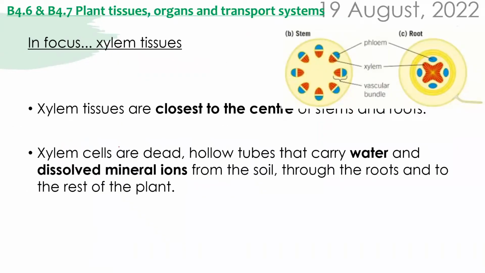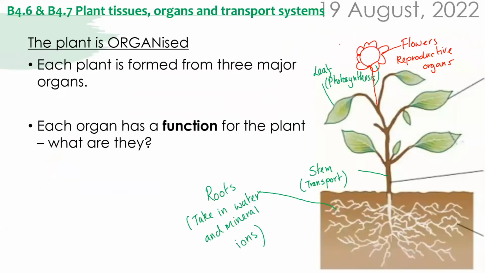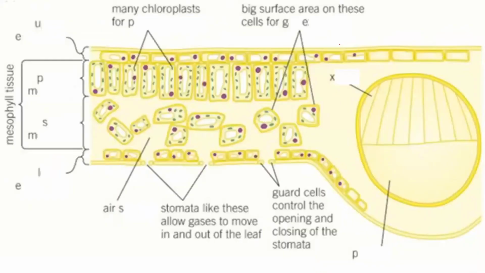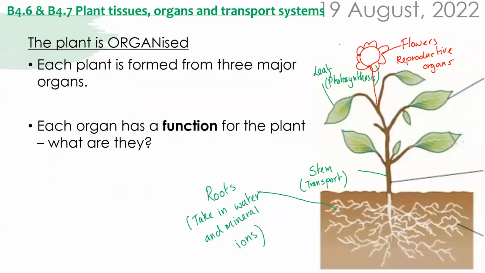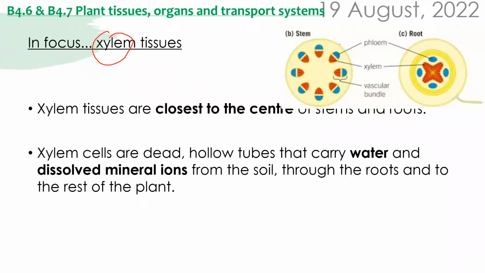So going into focus, xylem tissues. There's 2 different pictures here. Let's just talk about the xylem for a minute. In the stem, the xylem is the inner part, and we've got the phloem on the outside, like we saw. One part, the phloem is kind of upside down there. The phloem was an outside bit there. And it's called the vascular bundle.